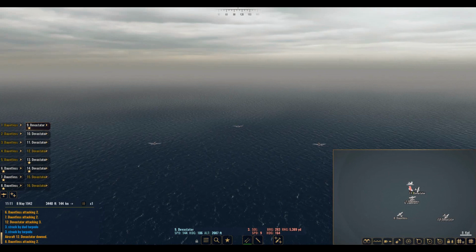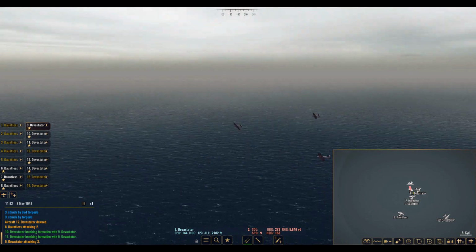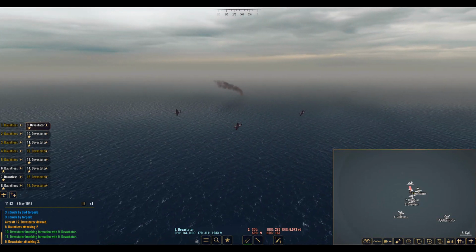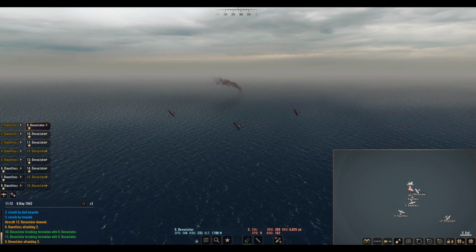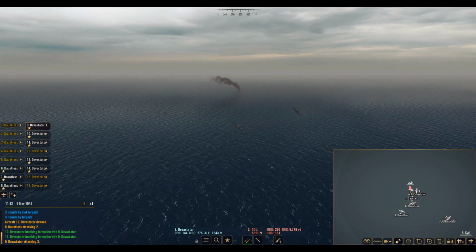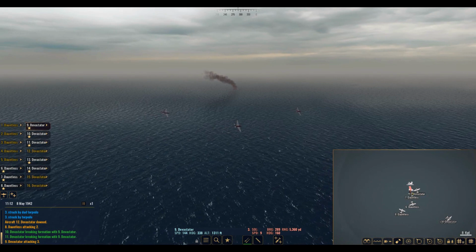Alright, we got a group of Devastators here, and we're going to go in for secondary attack. It's only a matter of time until we sink these, and I actually see a big old pool of oil forming on top of the water. That must be the aircraft carrier. Now, these Devastators do have machine guns, so again, even if it's just a strafing run, we could still take down the destroyer. I'd like to think we've almost got this one.